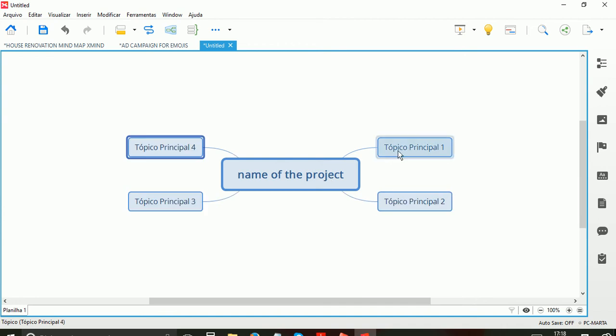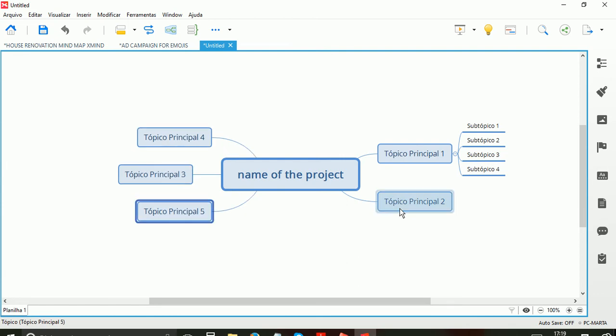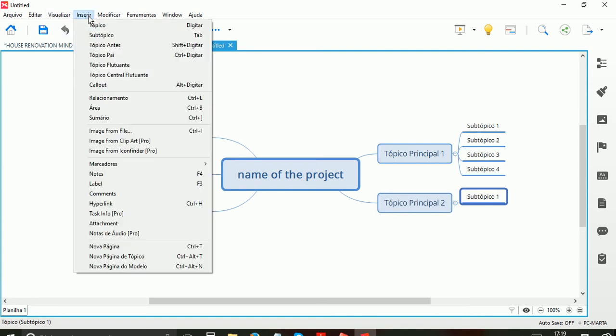So it's a kind of relationship between a parent and a child. So to open a subtopic, we go insert. And if it's the same level, it's another child, we go enter, enter, enter. So when it's the same level, we go enter. When it's a subtopic, we hit the root, and then we hit insert on the keyboard, or you can go ahead and go here on the main menu. We can go insert, topic, or subtopic.